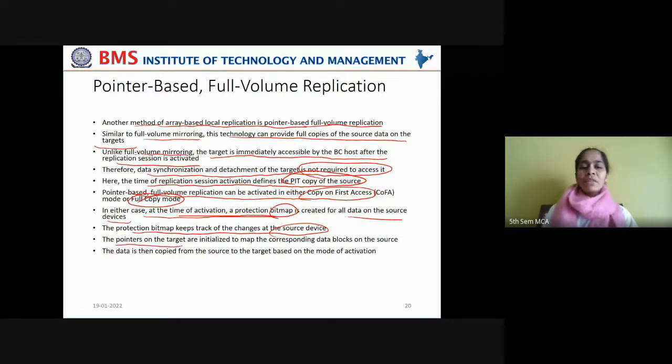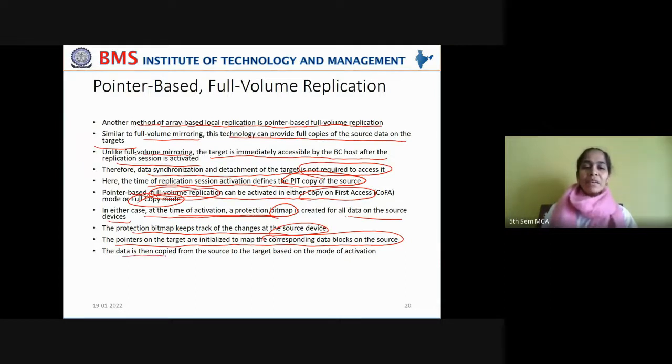The pointers on the target are initialized to map the corresponding data blocks on the source where the updates have happened, so that only those changes can be reflected on the replica copy once the full volume replication has been activated.